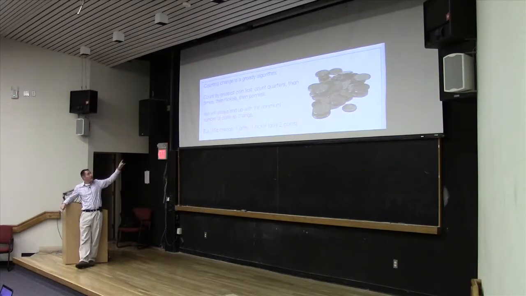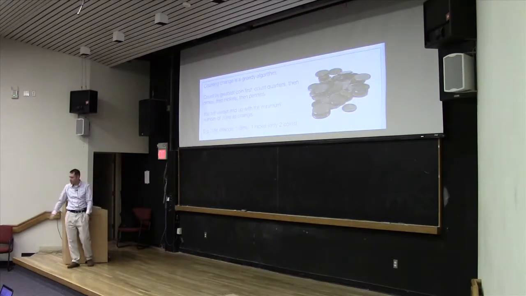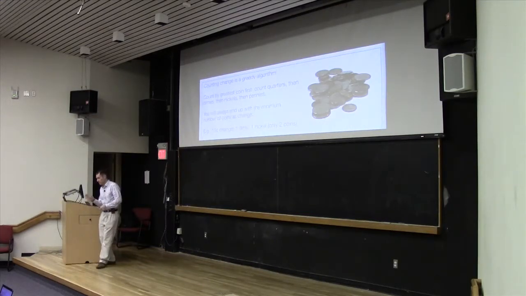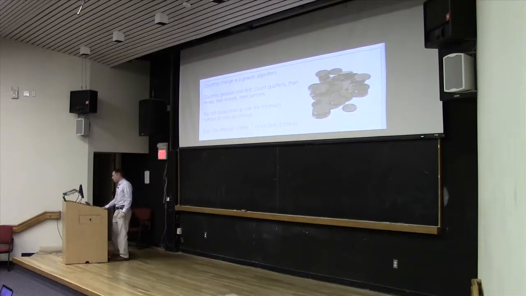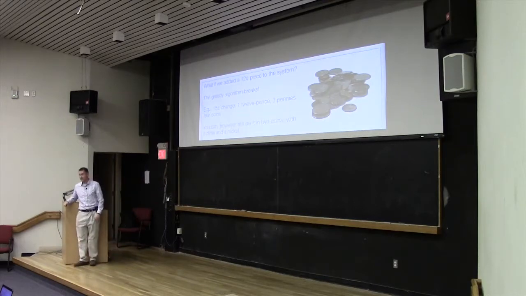But anyway, if you do it this way, for instance, if you want to make 15 cents change, 1 dime and 1 nickel, you got 2 coins. Okay, you're not going to use any pennies. You can't use a quarter like that. But what if we were to add a 12-cent coin, which would be very silly, I think. But let's say we wanted to do that. If we add a 12-cent coin, our greedy algorithm actually breaks, right?